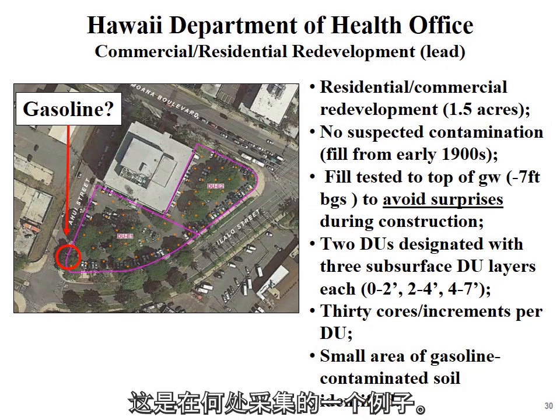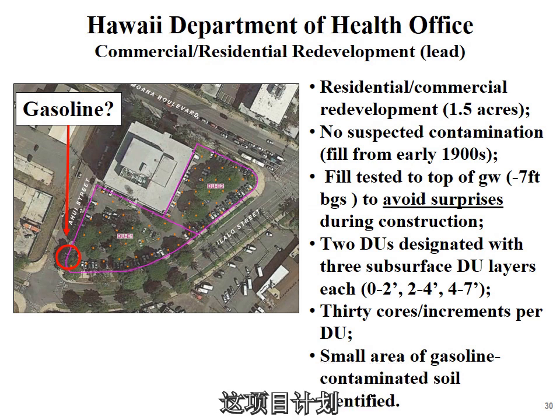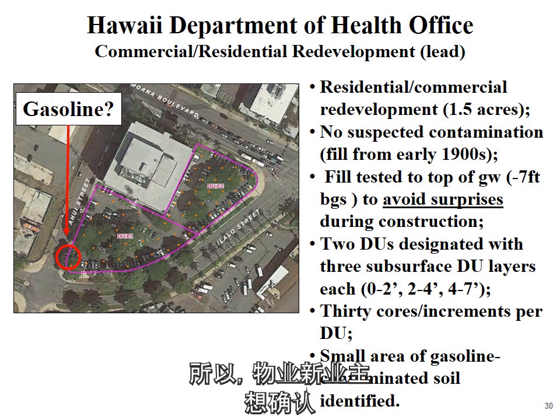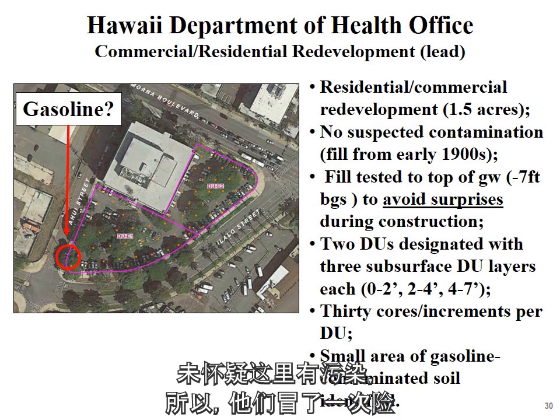Here's an example where that was done. This is actually our office we're about to move out of. It's being considered for commercial residential redevelopment. There was some concern in this area that there may have been lead contaminated ash mixed with fill material. And this whole area has been capped with 5 or 10 feet of fill material. So the new owner of the property wanted to confirm that the fill material under the site wasn't contaminated with lead. Didn't think there was, so they took a gamble.